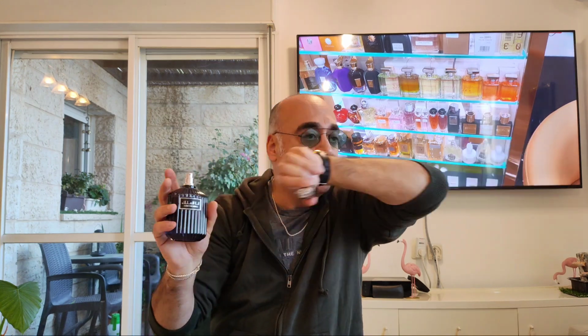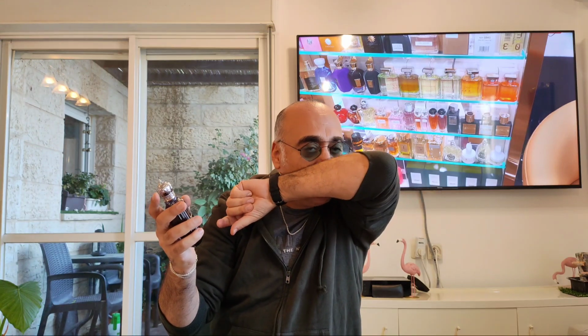So basically, let's start with the first, which is I Am the King by the house of Ard Al Zaafaran. Atomizer is okay. Okay, the scent. I know it already. I wear it for 2 weeks. The opening is a little bit different. It's not bergamot, not creamy, but lemon, a more pungent opening. This is basically less close, it goes in another direction. But still, it's a very good alternative if you don't want a one-on-one clone.